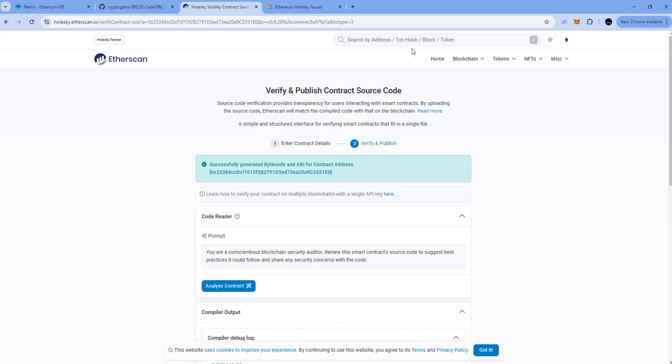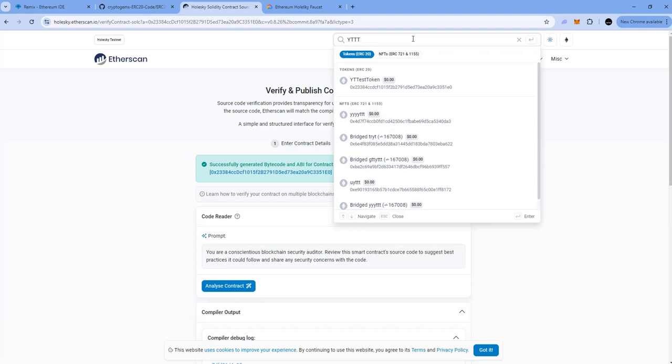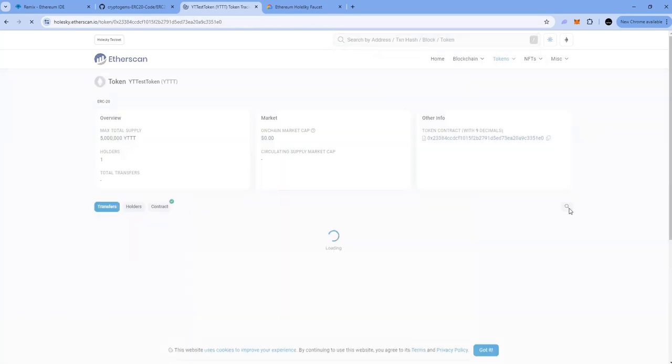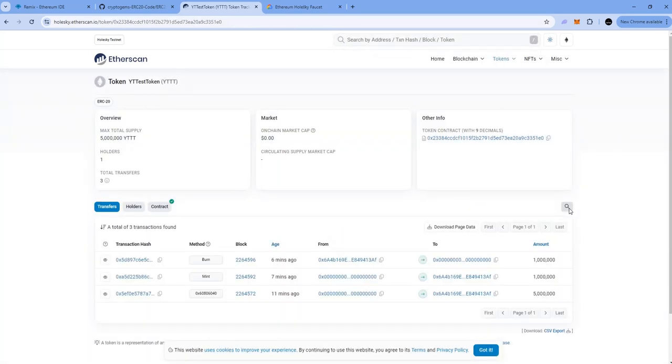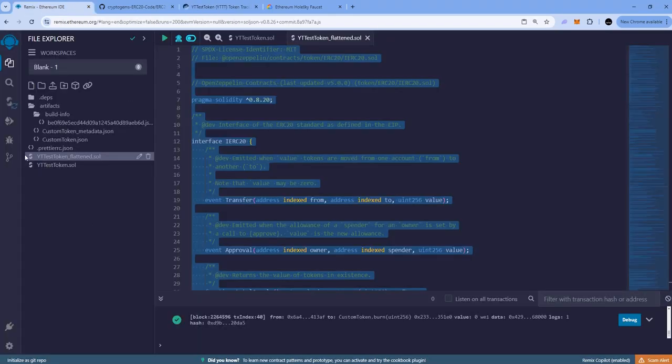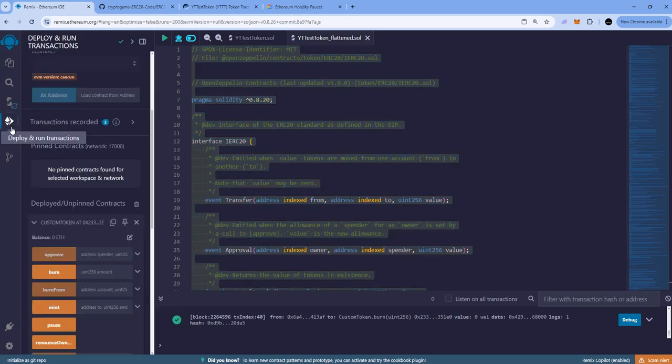So now, if we go back up into here, I'll see if that comes up or not. I don't remember which one it was. We'll try this one here and see if that's it. Let's go back and just copy the contract address to make sure we have the right one.